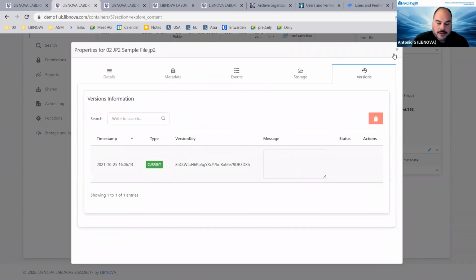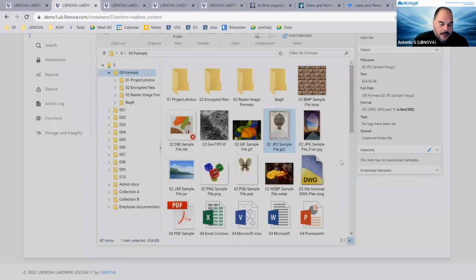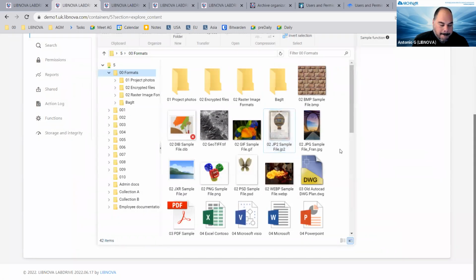If you overwrite something, the system will retain previous versions and allow you to recover them. Of course, if you have the proper permissions, it will allow you to remove all previous versions.